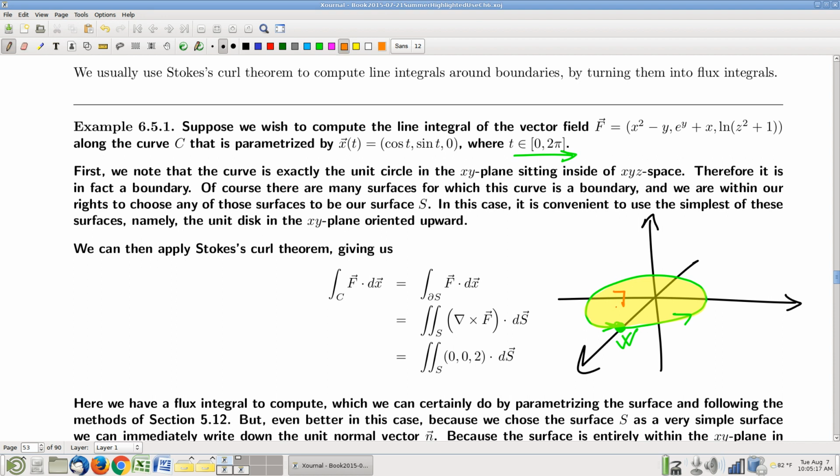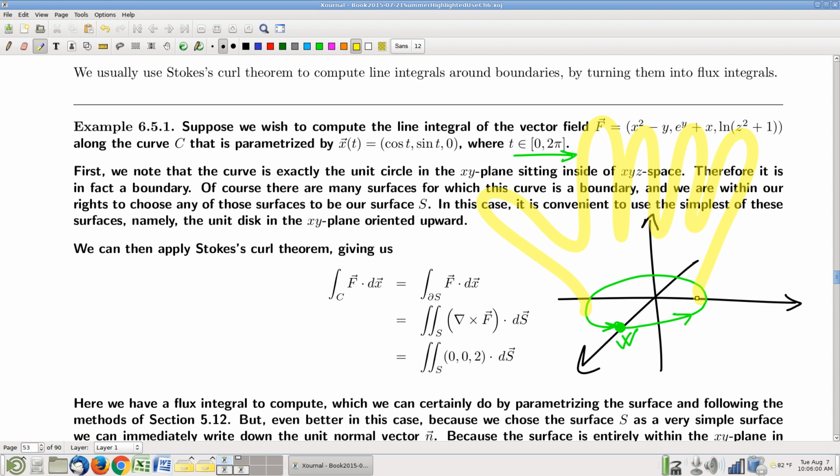Now, I do want to point out that this is not the only surface. You could pick a bent surface like this, a hemisphere. If you think about it, the boundary of that hemisphere is that curve. In fact, you don't even have to pick a particularly nice surface. I like to always talk about the glove. Just imagine a glove. The hole that you put your hand through could be that curve. So there are lots of different surfaces that you can pick.